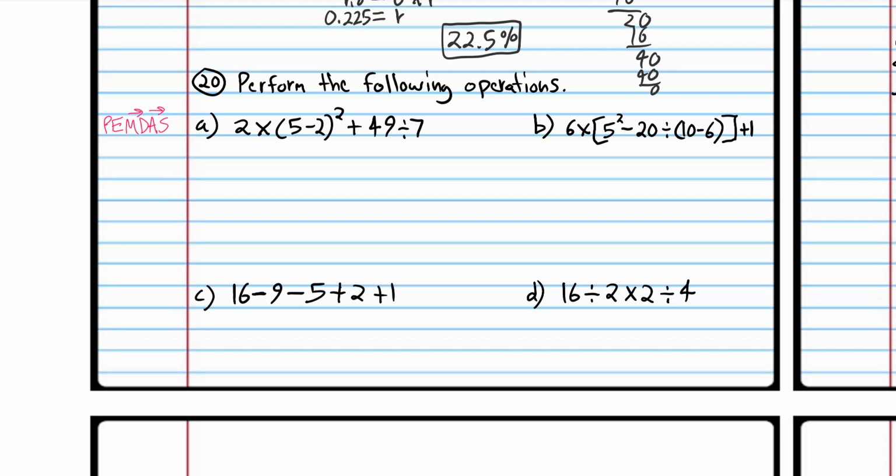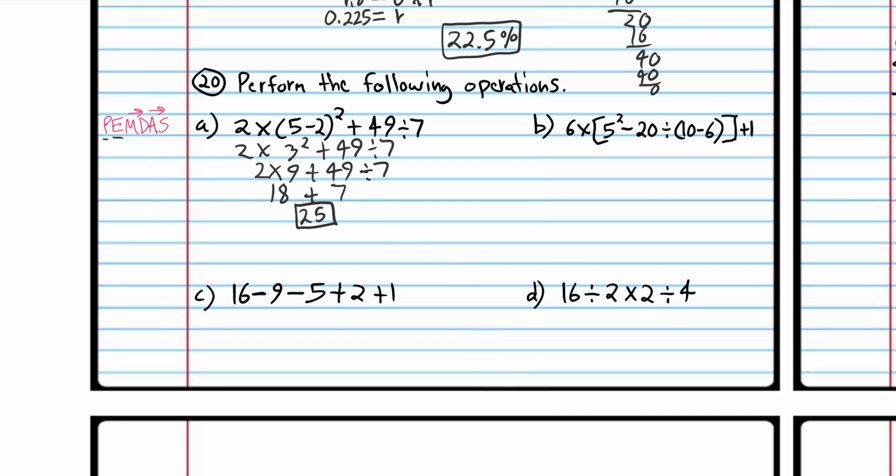All right, we're back. So PEMDAS tells us to do parentheses first. 5 minus 2 is 3. And then it tells us to do exponents next. So 3 to the second power is 3 times 3, which is 9. And then if we have multiplication, addition, and division, it tells us to do multiplication first. So we get 18. And actually, we can just do 2 operations at the same time. It's not going to change the answer. And then we got 25. So 25 is the answer on that one. So if you got 25, good job.